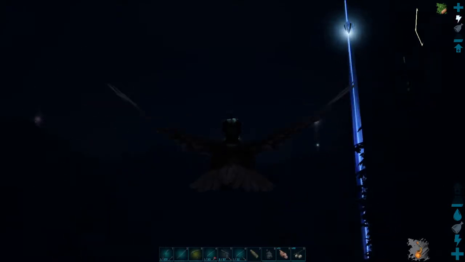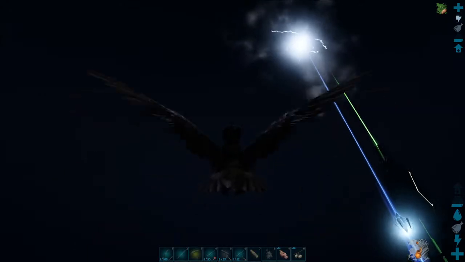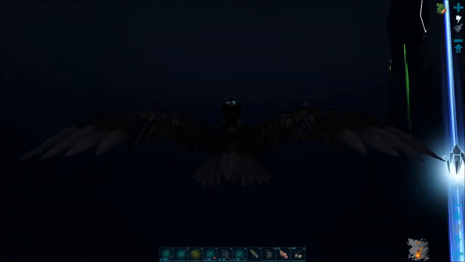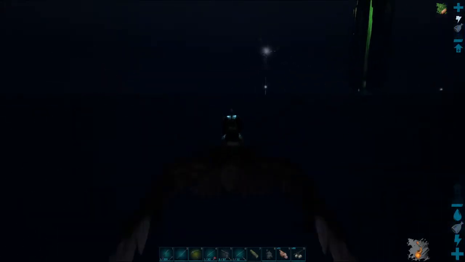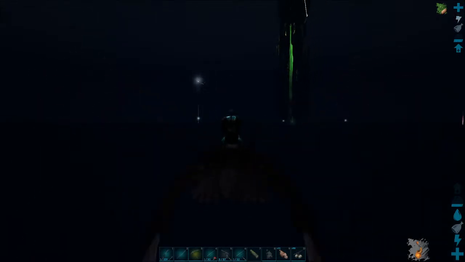And it gets so dark on this world at night. It's funny, look at the clouds up there. That's the mist, I guess. So yeah, see how the whole place is encased in mist? It's very, very different than the other maps.